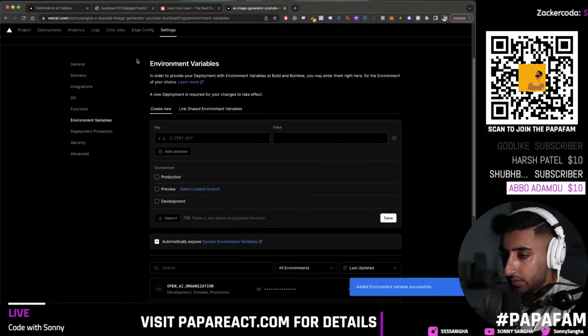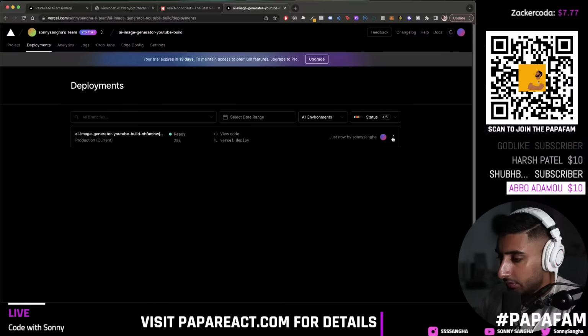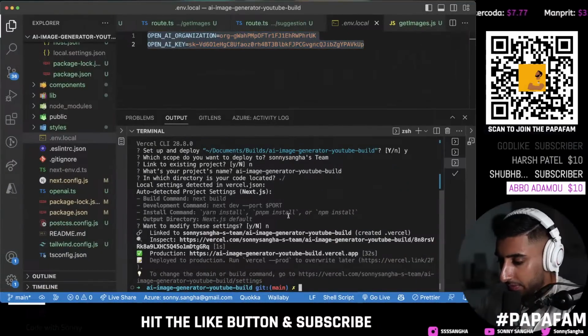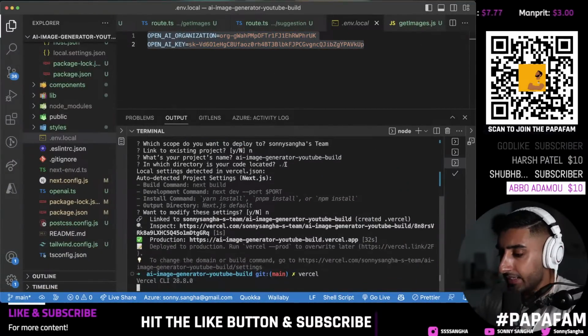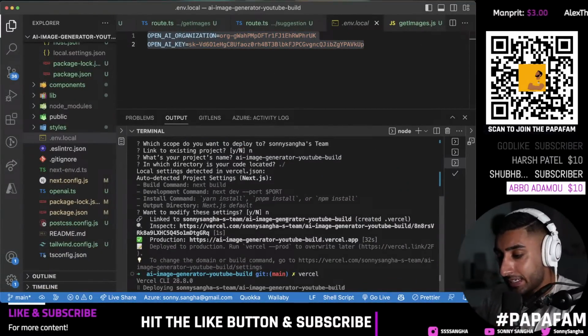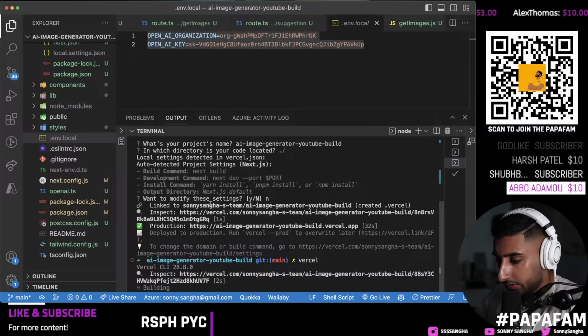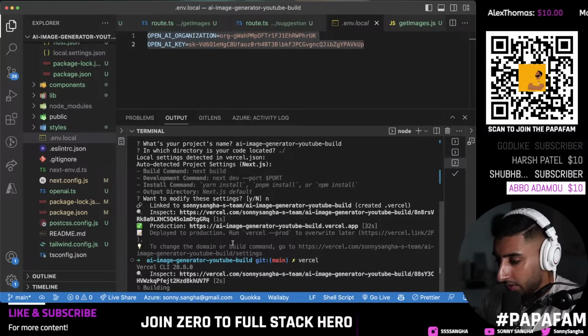And then what you can do is go to your deployments and cancel this one. Oh, it's actually already finished anyway. But basically, now I'm going to type in vercel, and this will work because now you're going to redeploy it. It's not going to deploy to production, but it's going to, oh, it did do it here as well.